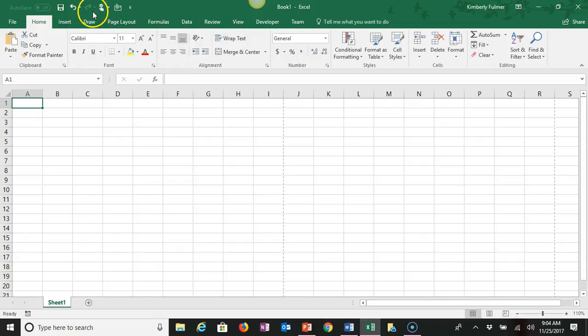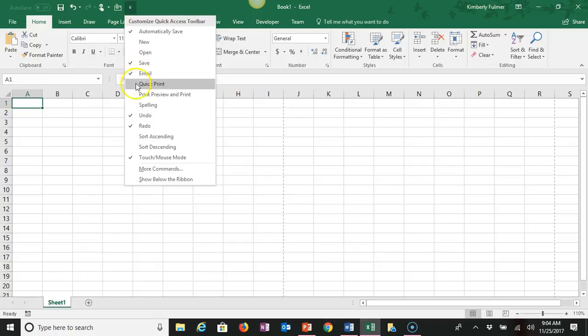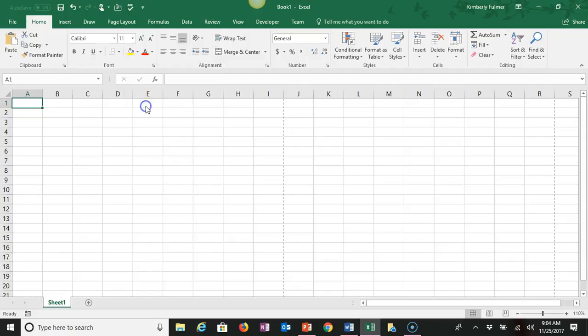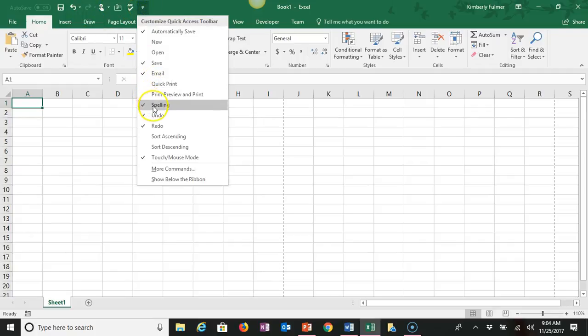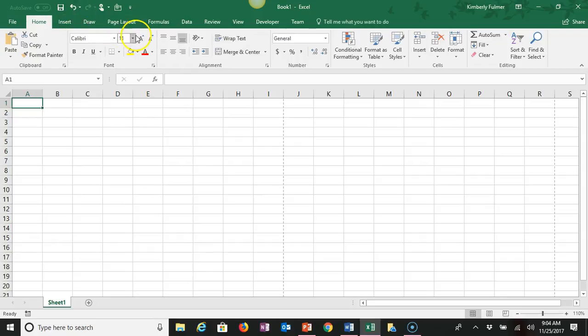And to your left you have your quick access toolbar, and the quick access toolbar has features like save, undo, redo. If you notice, it's not highlighted because you can't redo anything at this point. You haven't done anything to the spreadsheet. And there's other things that you can put on your quick access toolbar. You hit the arrow and you can tick on any one of these to add them. Let's put a spell check on the quick access toolbar, and you notice it shows up. You can remove these also just simply by going to the arrow and unchecking them, and they will go away.